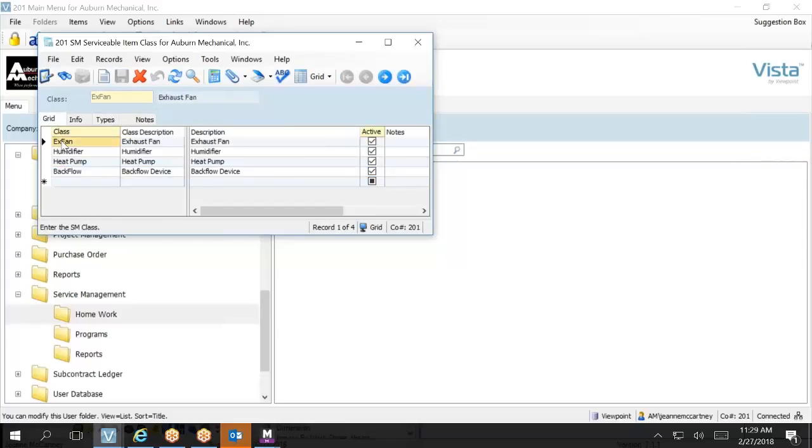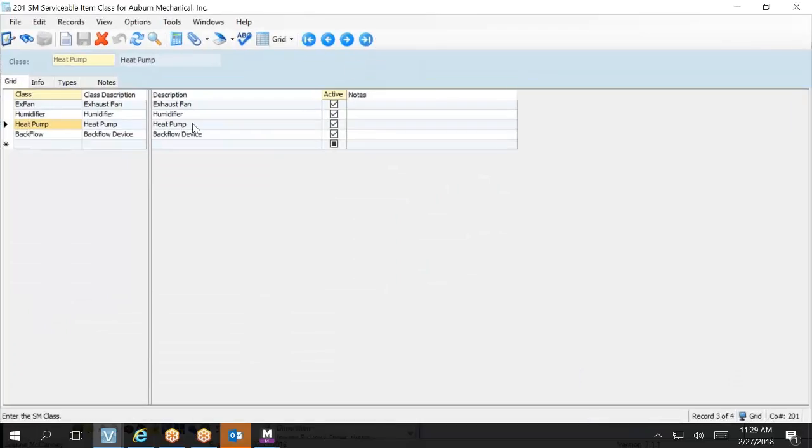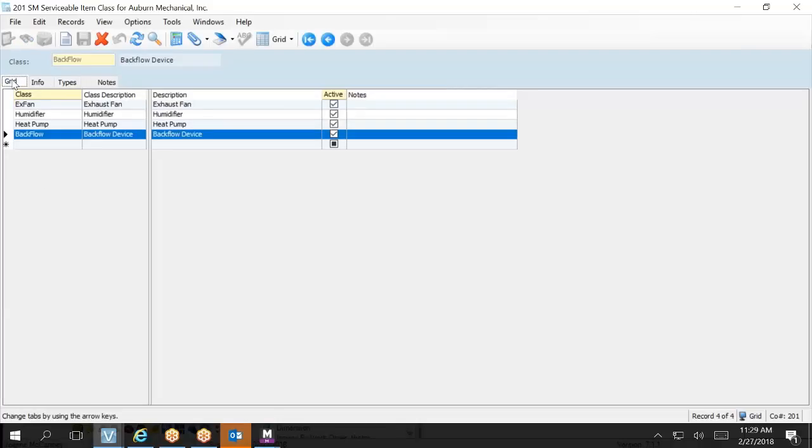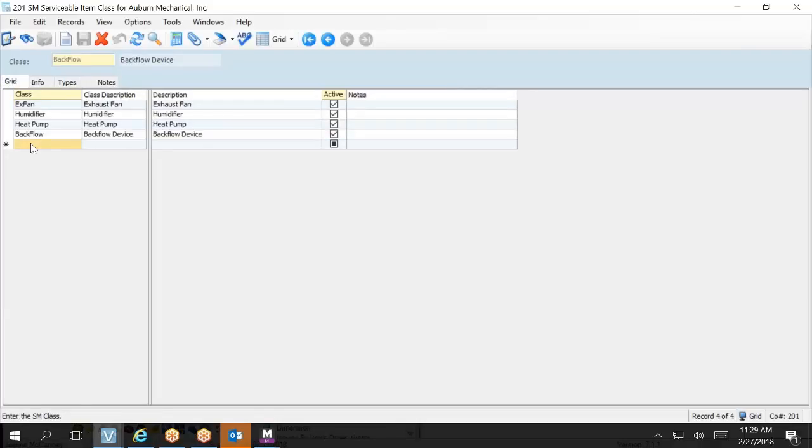So now we can do schedules, and these humidifiers we can do two times a year, and this heat pump four times a year. I'm just a little confused. Go to your class, go to your type. The type doesn't show on the grid. The field is in a separate table, so it's part of the data structure, you know, that's kind of the way that game works.